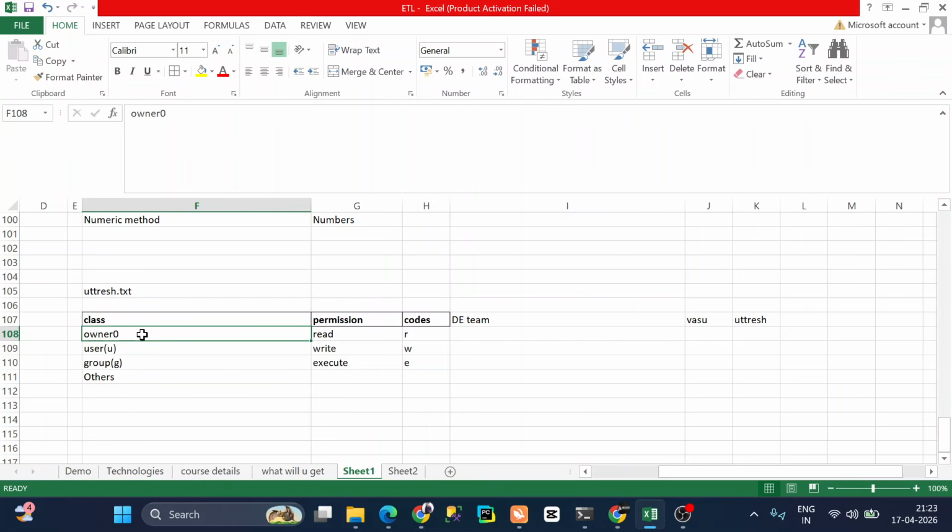Owner is not denoted, because by default he has all the permissions, so his permissions are not managed. Here we have user, group, and others.